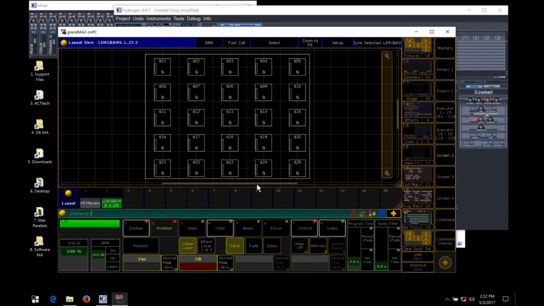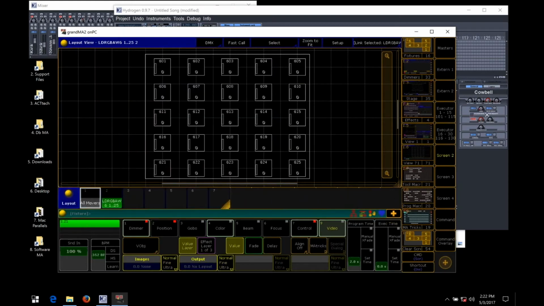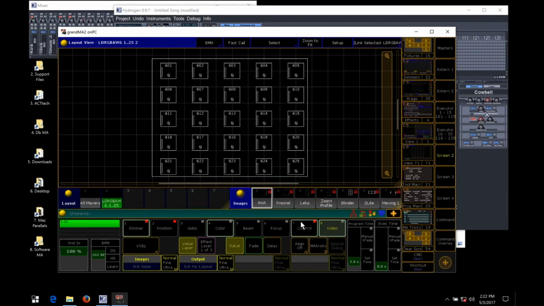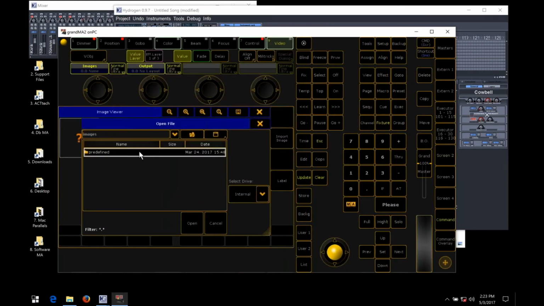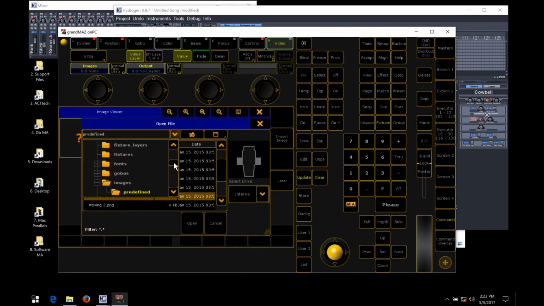Bring that to full. The image pool, right? Import an image. These are actual pictures.